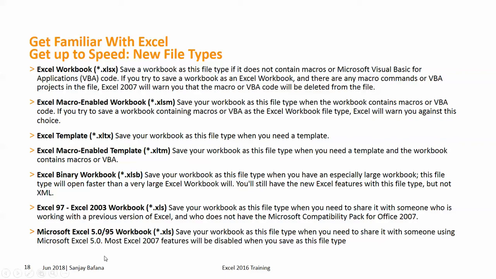And yes, XLS formats are for the older version of Excel. You can still save your file as an XLS file if you know that your receiver is using a lower version of Microsoft Office. In that case, Microsoft Excel will convert your file and make it compatible for the lower versions of Office packages, and your receiver can open this file without losing any data. Okay, so this is a little bit of theory about the extension of the files and when to use which format.